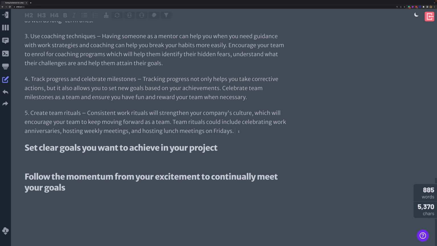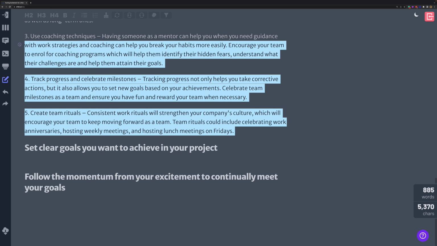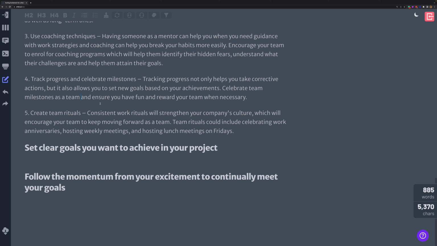Now, this is a template inside of Chibi, so as you know, what that means is you have the full ability to tune this template to your needs. So if you find that these results that Chibi is coming back with are good, but you feel like it could be better for you, just go in and tune that template like you would any other one, and then change the samples that we are providing inside of that template to match your style and what you would prefer to deliver for your reader. And then Chibi will write more like you, and your workflow will be even faster because your editing process will be just a little bit less. And ultimately you'd craft even better content.